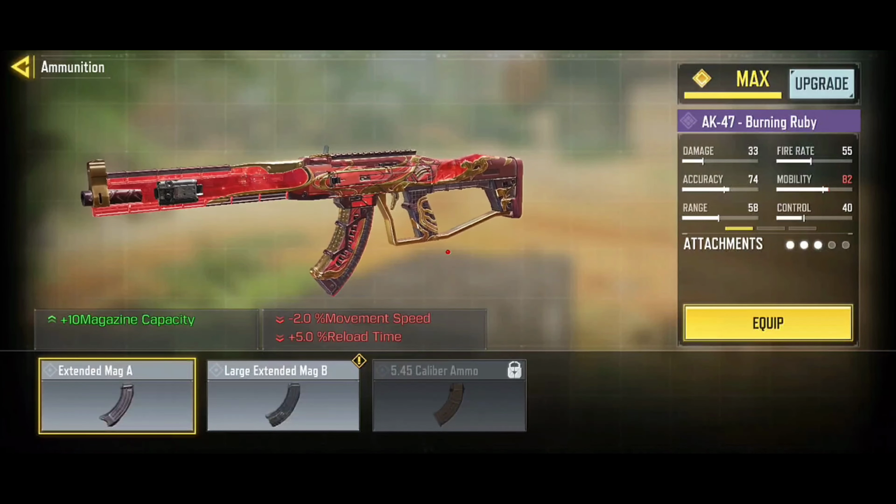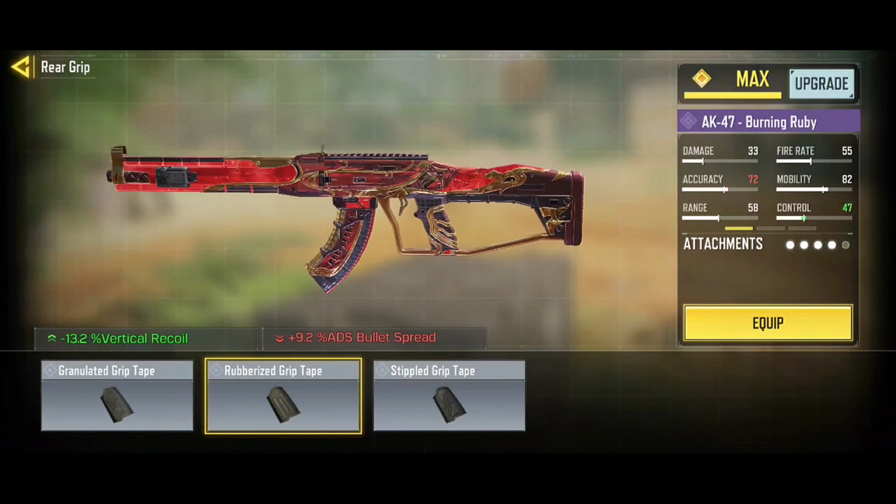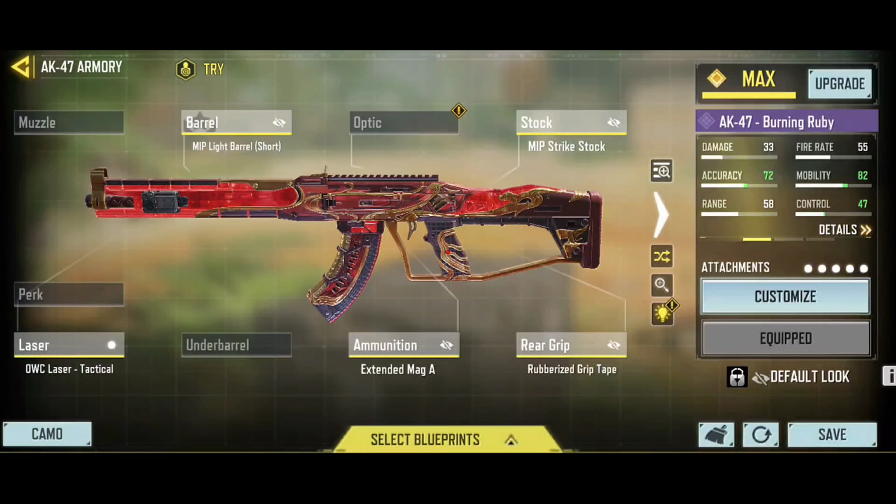The magazine, we will use the extended magazine. A last accessory is rubberized grip tape to decrease vertical recoil. Very well. This is the main gunsmith. Now, you can take a picture or capture the screen.